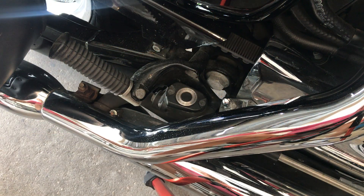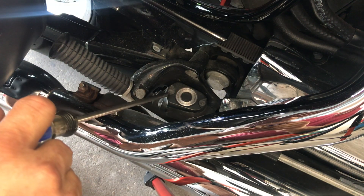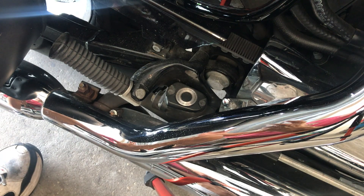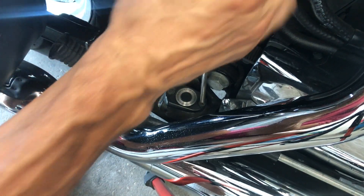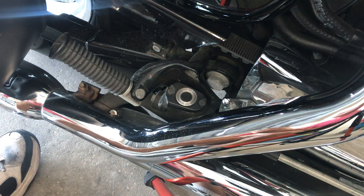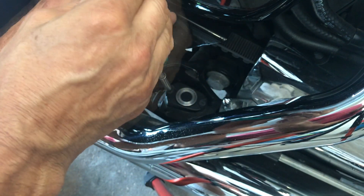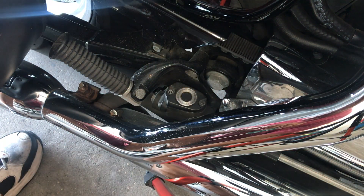The first thing we want to do is check the quality of the brake fluid. I put the bike on a 2x6 block of wood to get it up as straight as we need. Now I'm going to unscrew these two Phillips heads. Let's remove that and see what the fluid looks like, because it wouldn't make sense to service rear brake pads and not even look at this fluid.